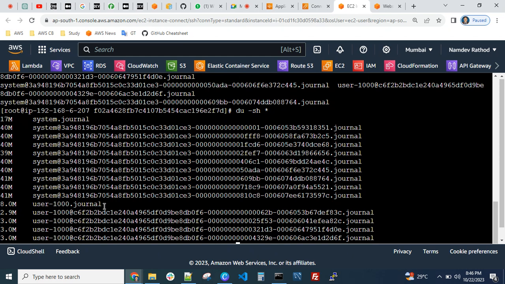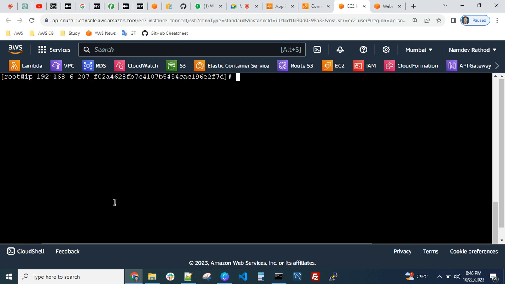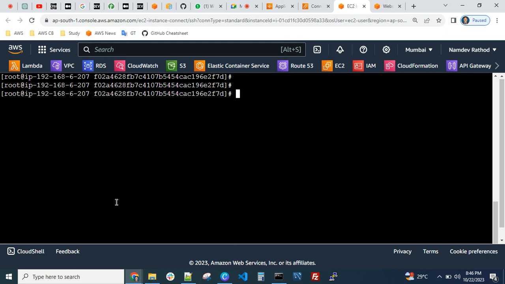Just for the example, this was a log file and consuming around 5 GB or something. So in that situation, you can just do the tail command or cat command, just to check the log entry basically, and you can just give the file name. It will print some lines, whatever logs are available in that particular file. And if you feel like it's a valid one, in that case, okay.